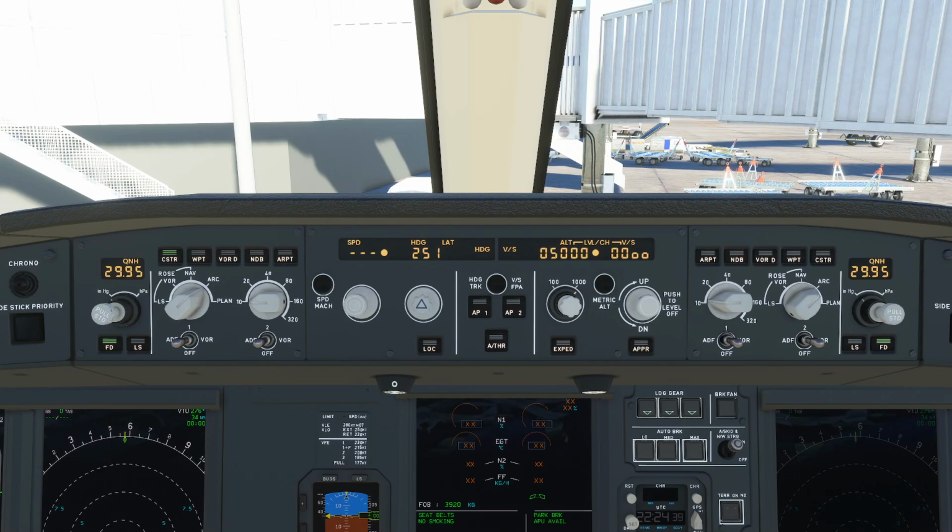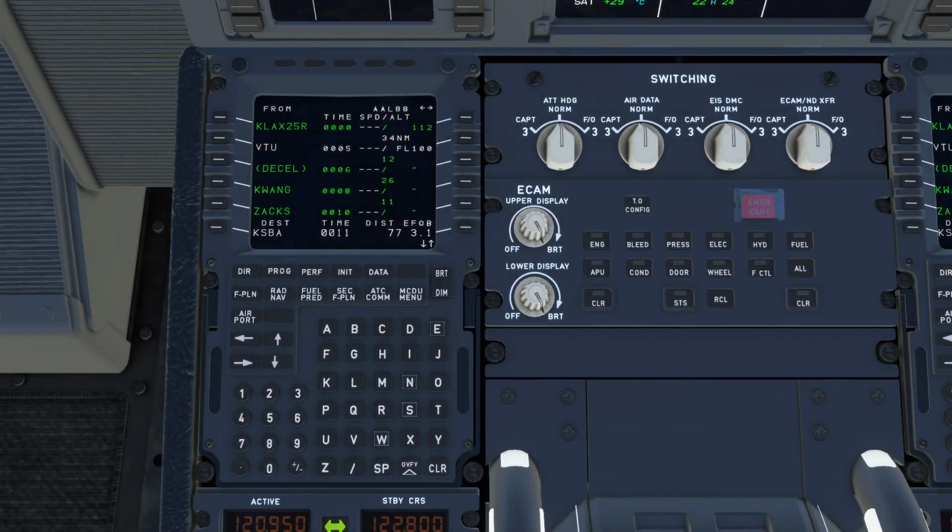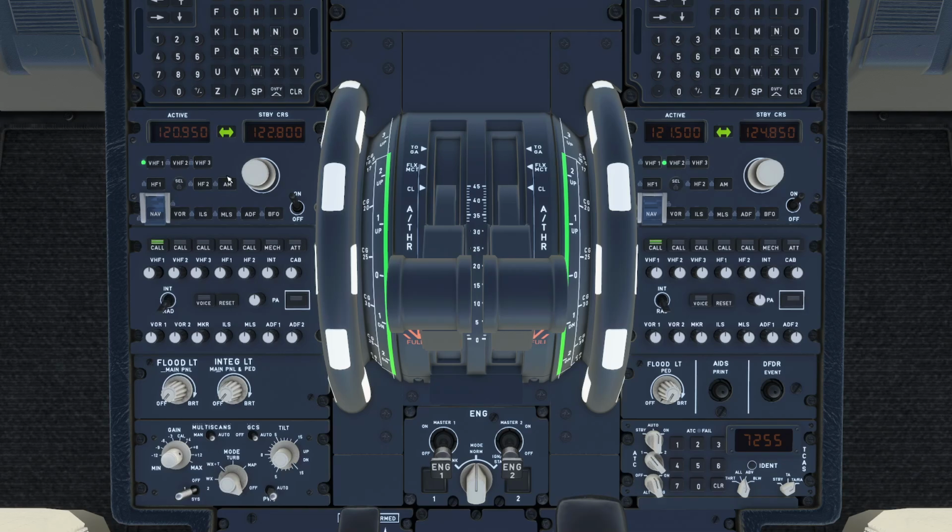Let's go down and put in the departure 124.50. So let's go back to our MCDU. Oh, let's go to power. Yeah, MCDU, and we're going to put in 124.50. Let's take that down to 5.